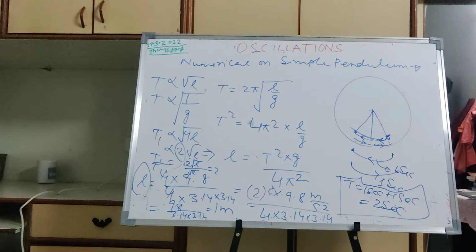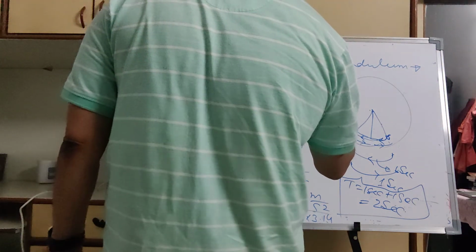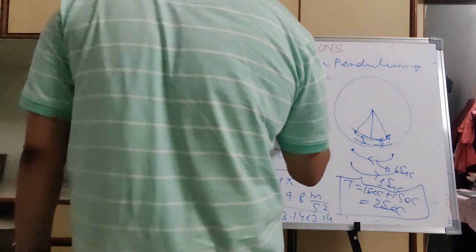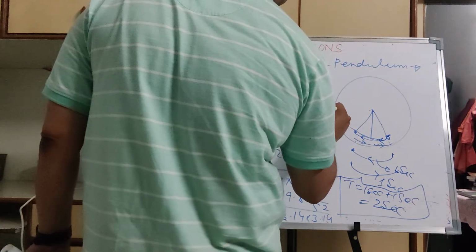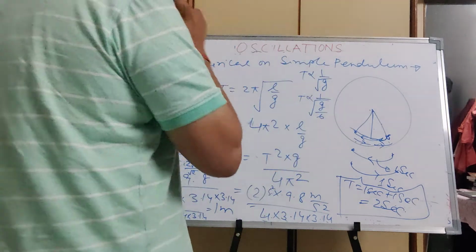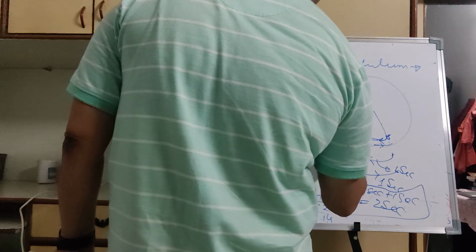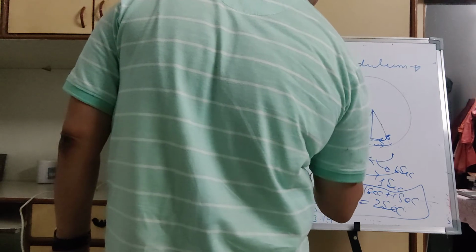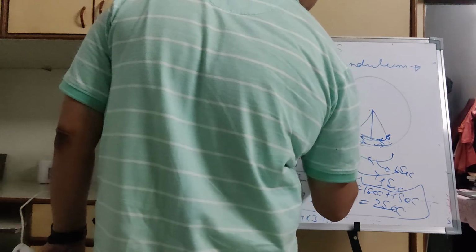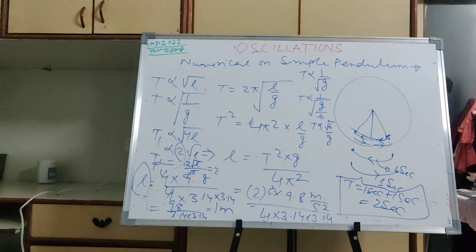Right. So somebody will ask you, okay, the same pendulum is taken to the moon, what will be the time period? So time period is inversely proportional to root G. On the moon, the G value is G by 6, right? Yes, G by 6. So it will become T root 6. So T is directly proportional to root of 1 by G. Clear? So the time period will increase by root 6 times. Okay, so that will be the answer. That means time period will increase on the surface of the moon.